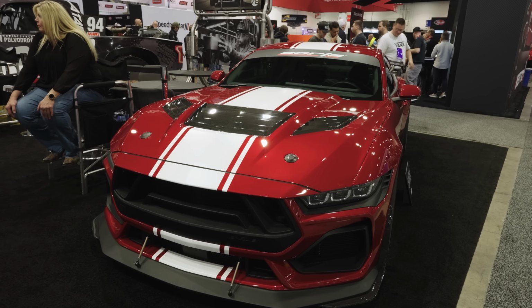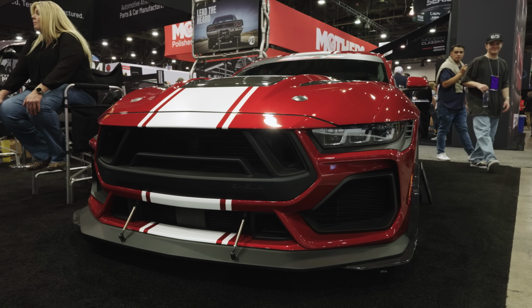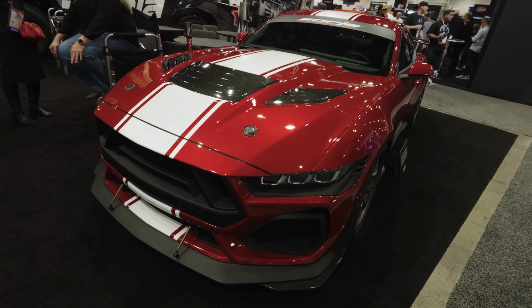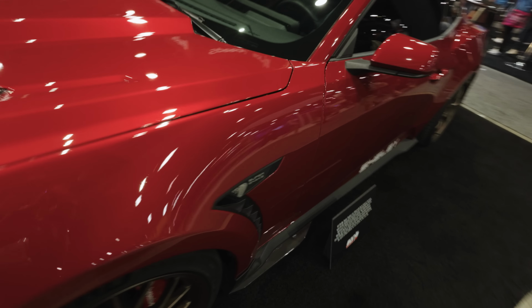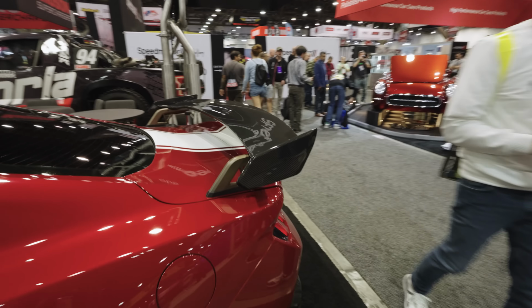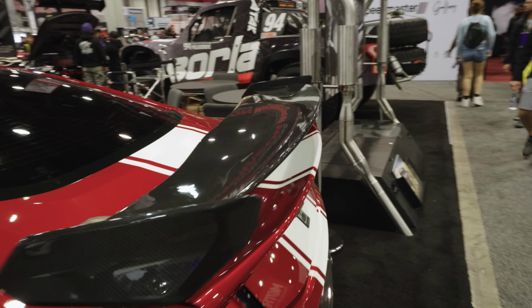It was before they had the independent rear axle system, or independent rear suspension. And it wasn't a body kit too much. They changed the hood and a few other components, but with this, they have gone much further with the changes, giving you the wide body effect, the exit vents right there, also a more aggressive hood system, more aggressive side skirt, all the way back to the rear, a new elongated, almost track pack inspired rear spoiler.